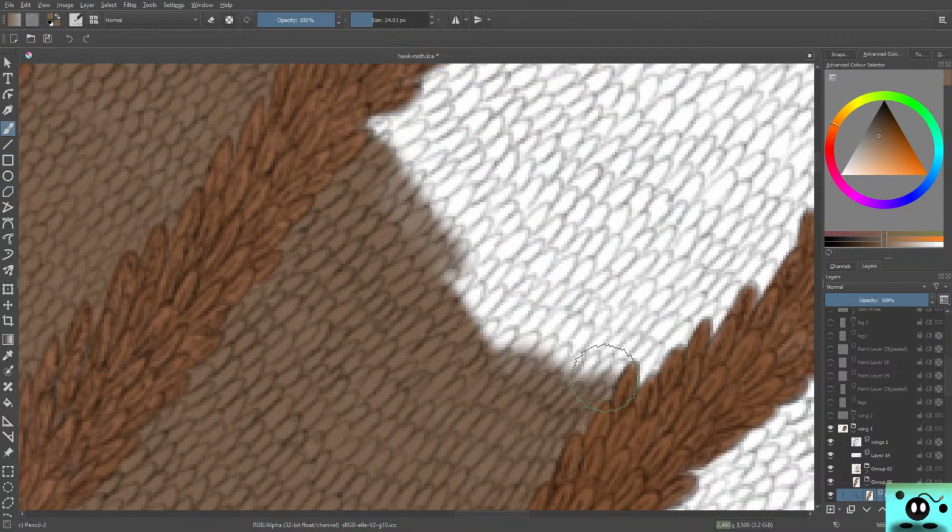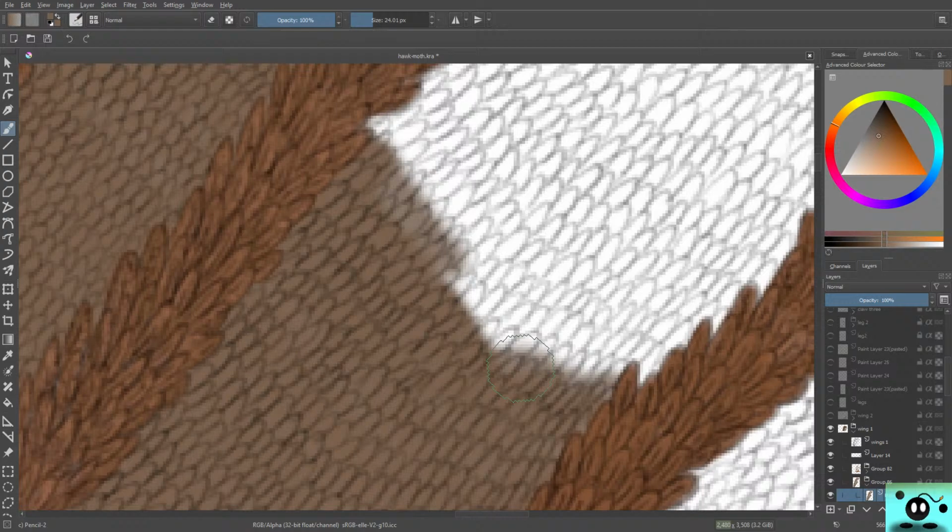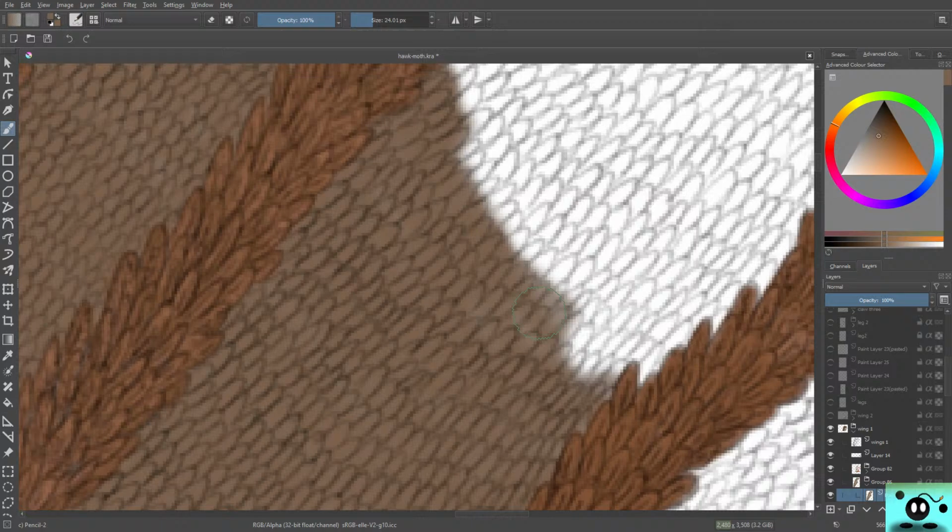So I went to a more realistic point of view, although this thing looks horrible. Yes, that's true. This is why it's a test. There it is. So yeah, I went from terrible to a little bit better, to getting better, and then eventually fixing everything that I did. Of course, most of it was done on the pencil part and not on the digital part. So I had a lot of trouble with it.